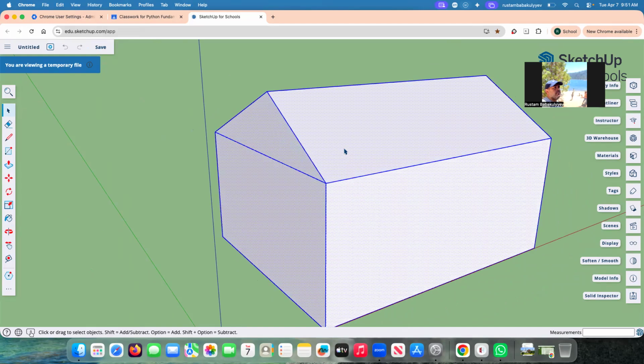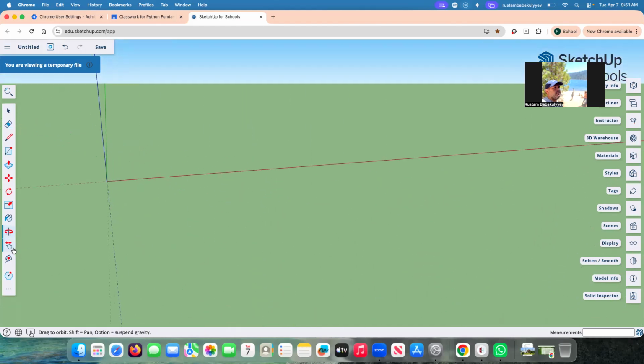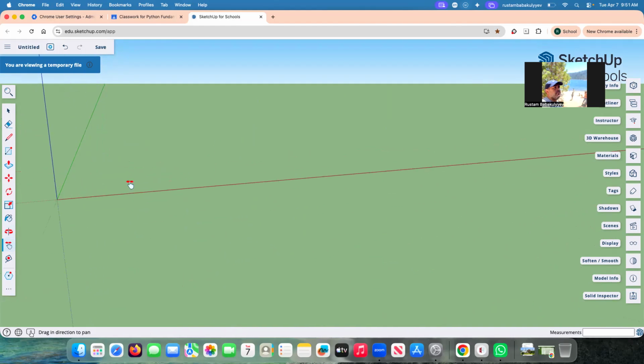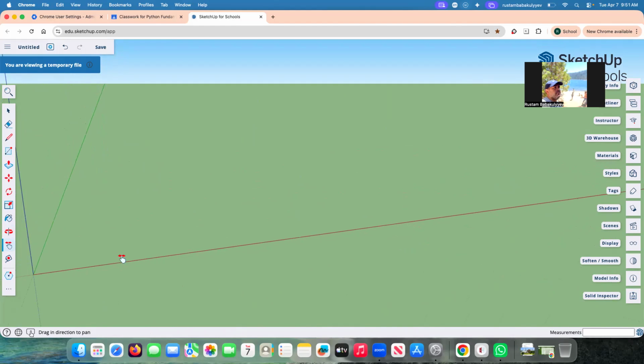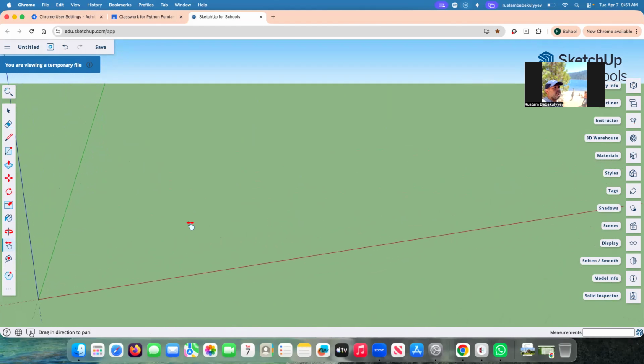Okay. Control A, delete. So, guys, it is super important you use orbit to orbit around, and you also use pan. Okay, pan, which allows you to bring your view up and down, right and left, because otherwise it's going to be hard to make all the shapes on the same surface. Does it make sense, Miley?